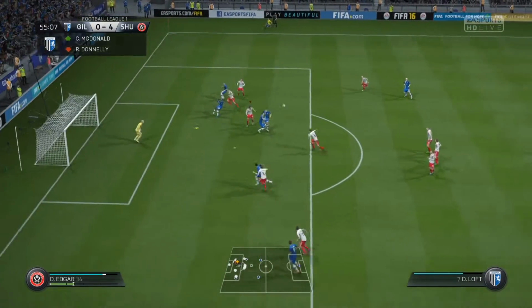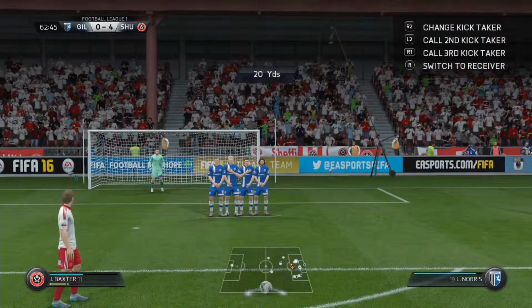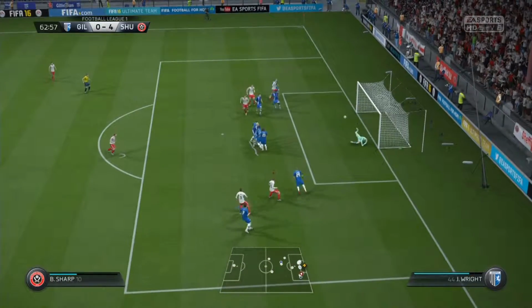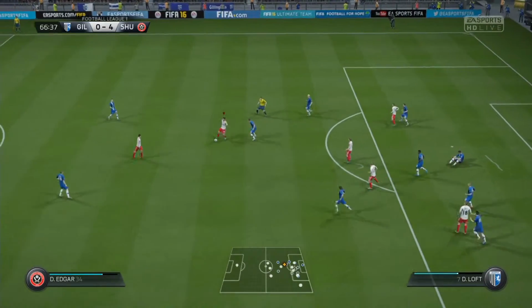Matt Smith puts a decent ball in, and what a save by Daniel Bentley to deny Gillingham. Back to him with a free kick off the bar, and we almost make it 5. What an embarrassment that would have been for Gillingham there.